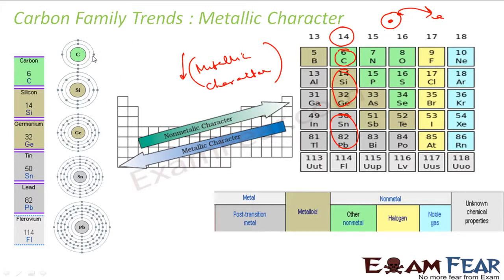So going down the group, if you see these electrons, in carbon, since this electron is tightly held, it won't lose an electron, it will take an electron. These are in a dicey state. They sometimes lose, sometimes gain. But these guys, since the atom size is more, can lose electrons, right? So these guys behave as metals, these guys as metalloids, sometimes metal, sometimes non-metal, and carbon behaves as a non-metal because the size is less and the effective nuclear charge here is more. So it believes in taking electrons rather than giving electrons. Here, the electrons are not in that much control of the nucleus, so it can lose electrons.